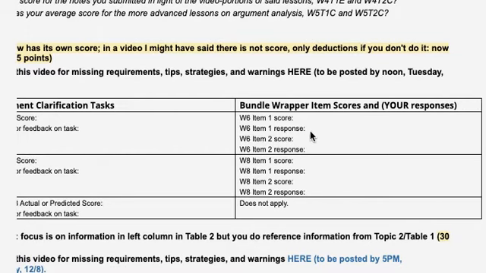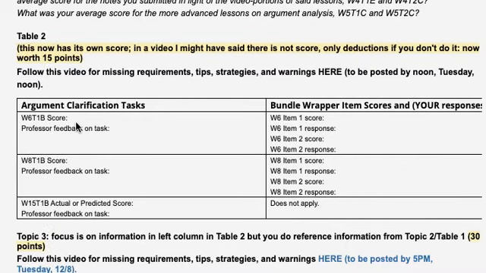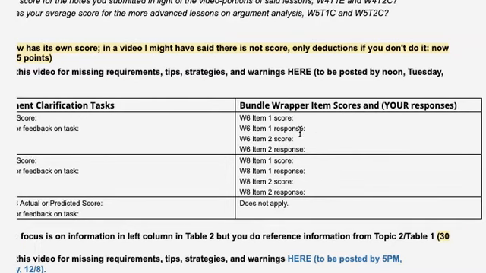And then, similar to that, you are going to be posting scores for your bundle wrappers and your responses. So here, I do not want the feedback that I gave you for your discussion pieces or the wrapper itself. When I say response, you can see that I'm pointing to specific items in a given wrapper. I want what you wrote in response or what you said in response to something. So here, I want the score for an argument analysis and your markup and reformat, and then my feedback, professor feedback. When I say response here in a wrapper, I want something that you said or an answer that you gave or something that you wrote.